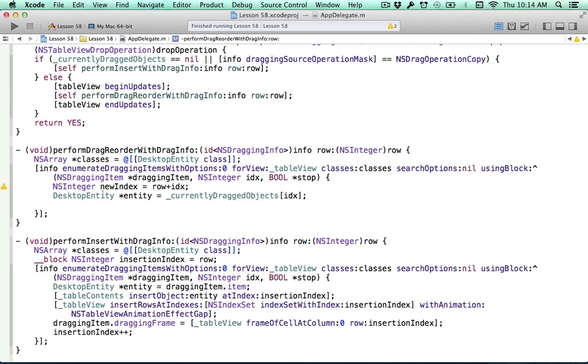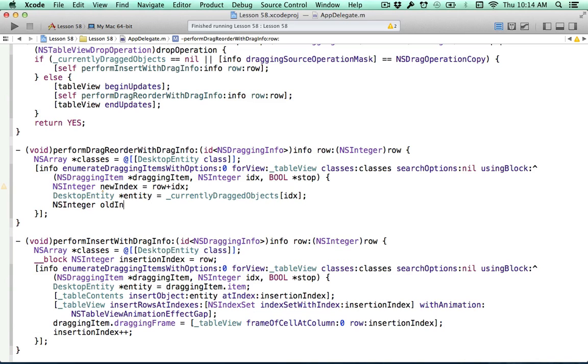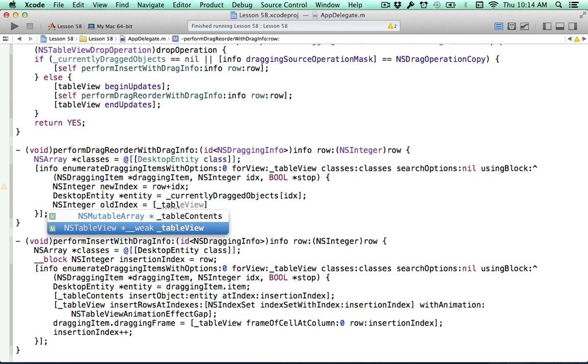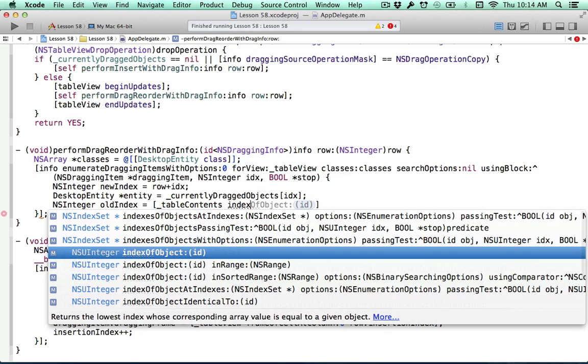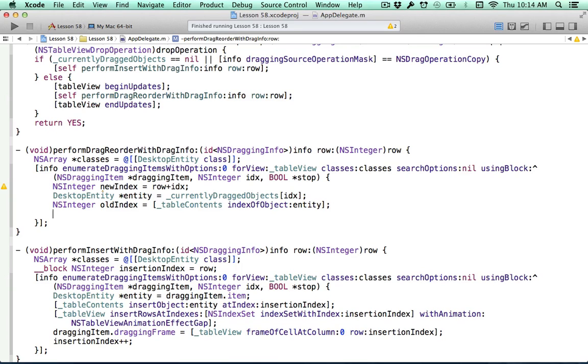So we can say NSInteger old index, and we can ask the table contents for the index of this object. So there we go, we have this old index. This just represents the old location that we had this thing located in our table contents, and we are going to have to remove that guy later on. So let's go ahead and do that.